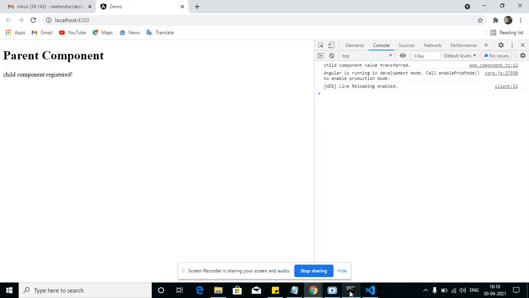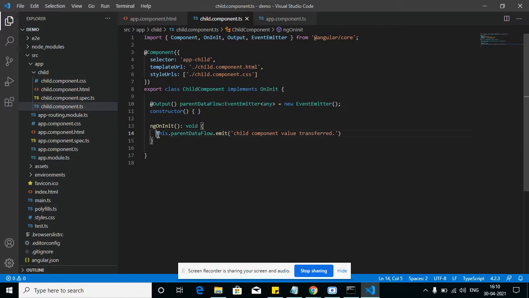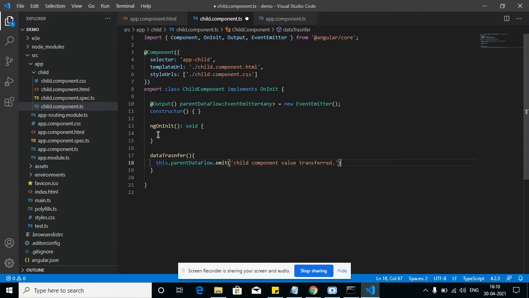Now one thing you can also do, for example, instead of calling this inside this, you can just cut it from here and create your own function called dataTransfer, for example, the name of the function which you gave, and inside this you can give the value.